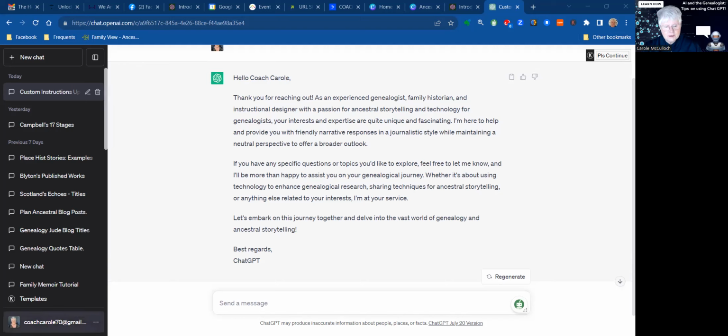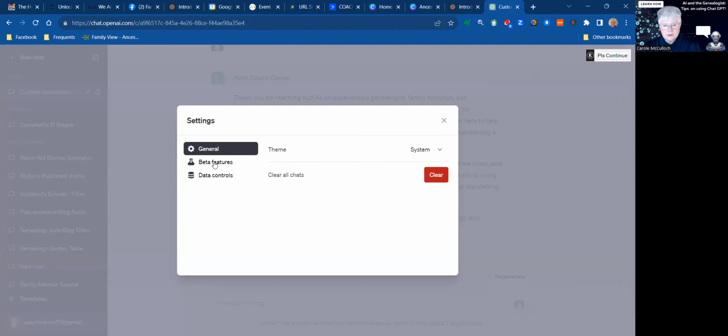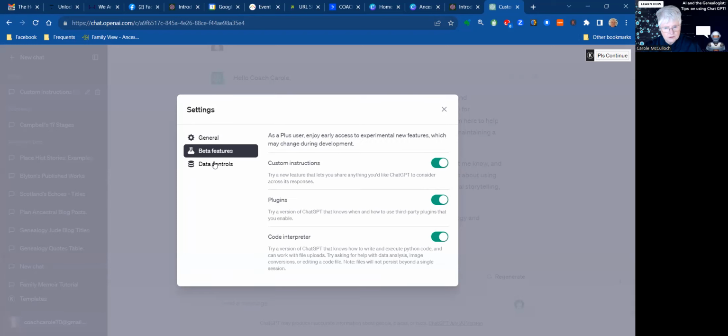Down here in your settings, which you get by clicking on your address at the bottom left-hand corner, you'll find some new beta features. And one of those that you should turn on straight away is custom instructions.